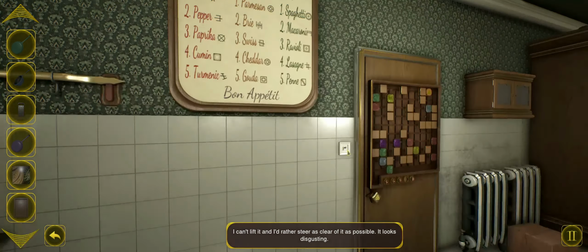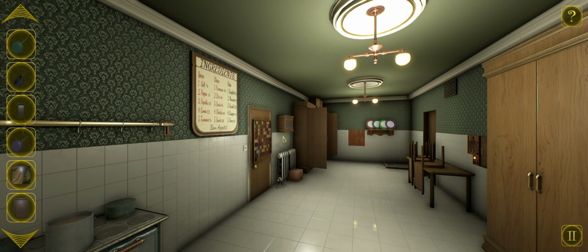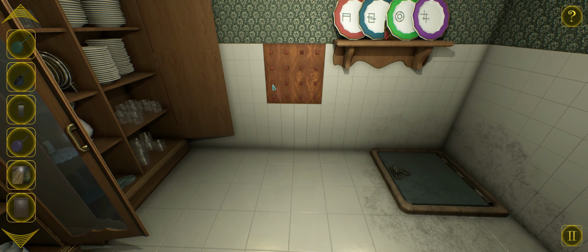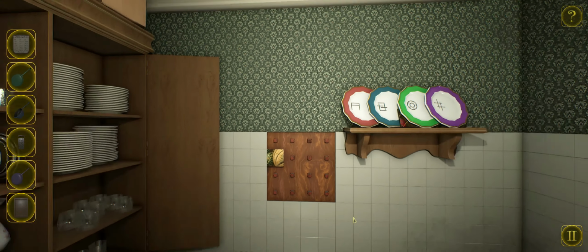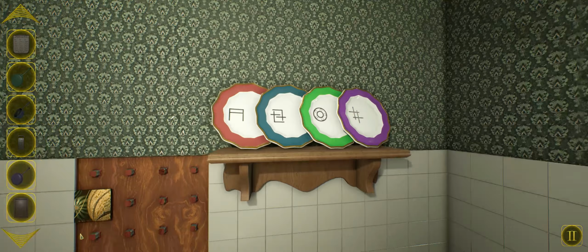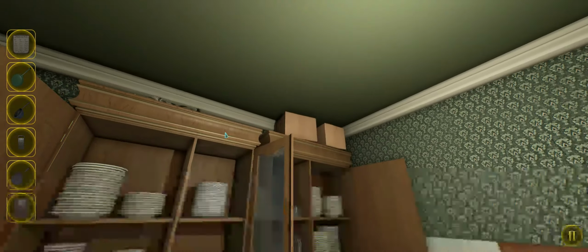Okay. I don't know what that is. This might be my way out, but that also might be my way out. Tile. Oh! That's a lot of tiles. What I see, it's so weird. Tiles. Okay. Oh, hi. I didn't notice you there. Well, okay, this is going to be a long puzzle.